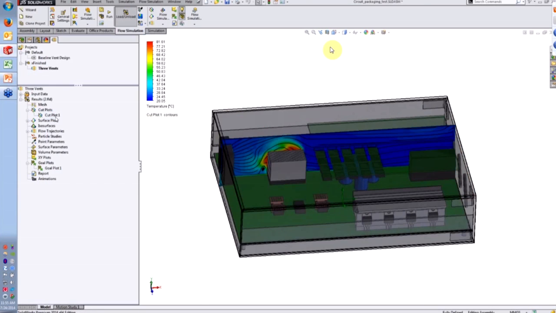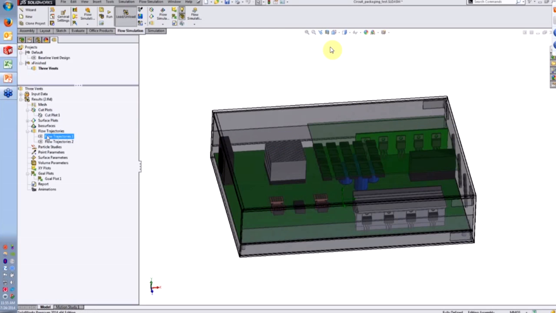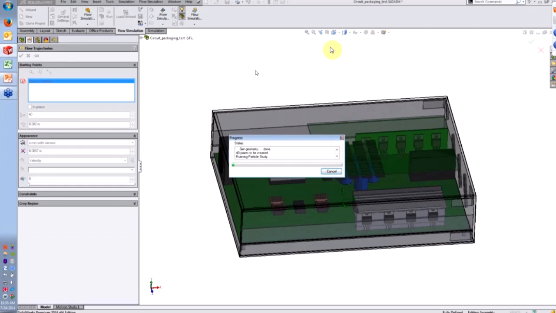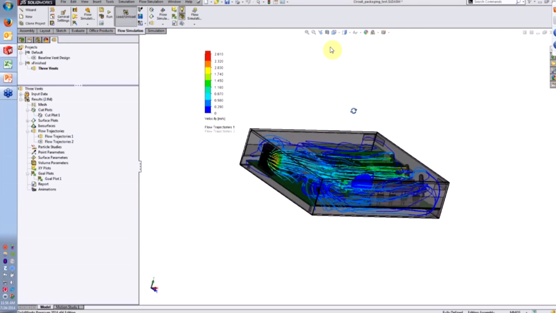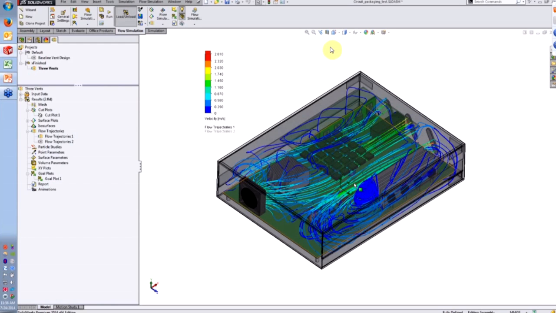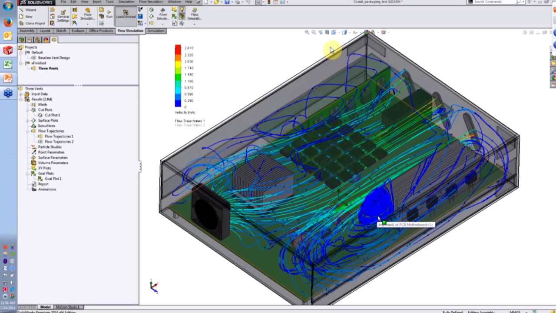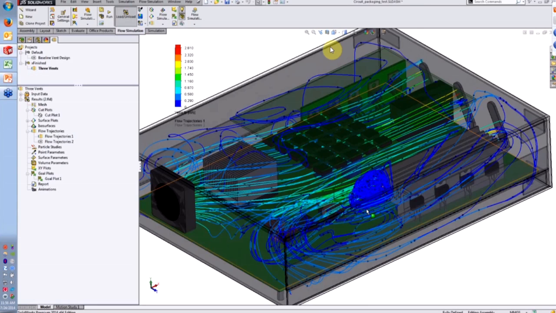We can plot the properties of the flow simulation in flow trajectories as well, which are basically 3D streamlines inside the fluid domain. So here we can see, coming from the fan, for example, where exactly those streamlines would go. What would the fluid look like going from the vents out of the box through the fan? And it will trace it through 3D space and also allow us to plot almost any parameter we want on these trajectories. For example, here I'm looking at velocity, so I can clearly see that I've got a very large recirculation region here where I've basically got dead air.